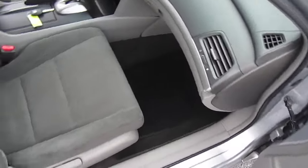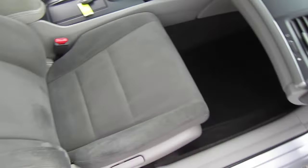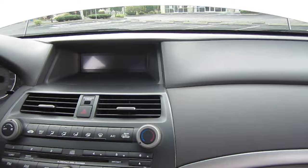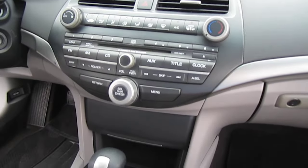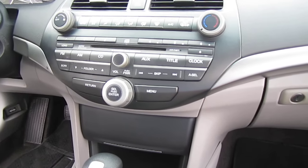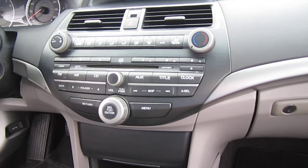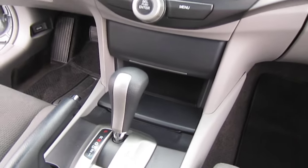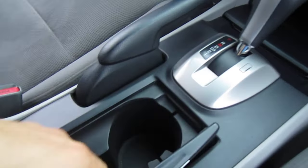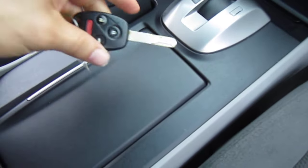It has power windows, locks, mirrors, seat, and sunroof. Cloth interior here, which I find a little off — I believe it should be leather being an EX and a V6, but it's cloth. We've got a really nice clean interior with a lot of options: auxiliary ports, a six-disc CD player, ice cold AC, automatic transmission, plenty of storage, a charging port, and the original owner's manual. Aftermarket floor mats, dual cup holders, and keyless entry.